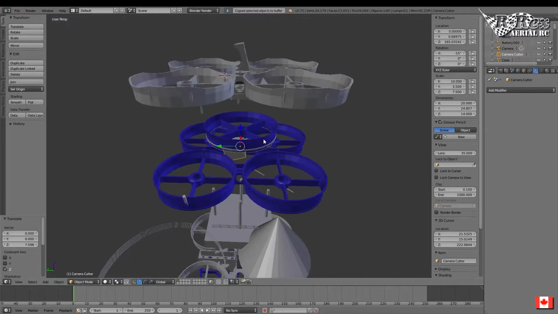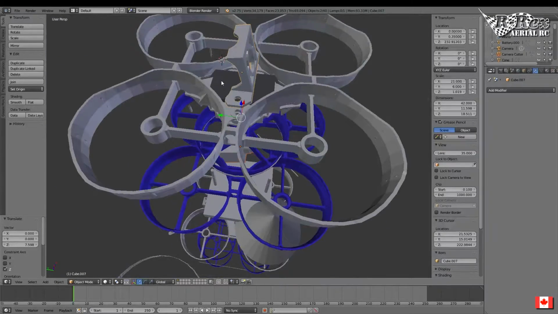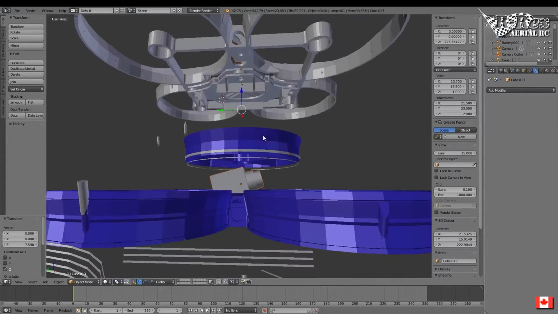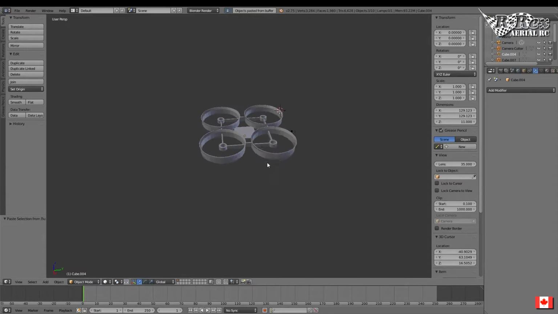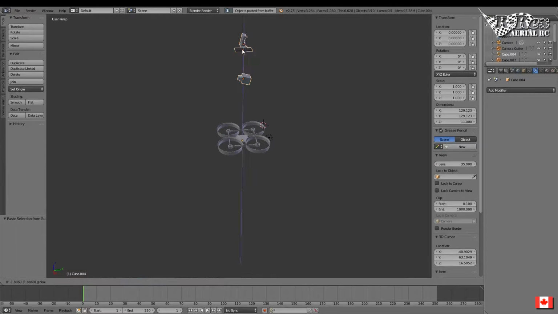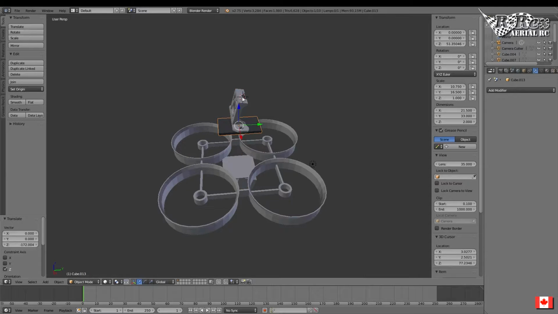I'm going to cheat here to save time, because I think you can probably figure out how I made it. That's my actual camera holder. That's the flight controller. I'm going to copy those, head back over to the other program, paste them, and drag them all to the center.